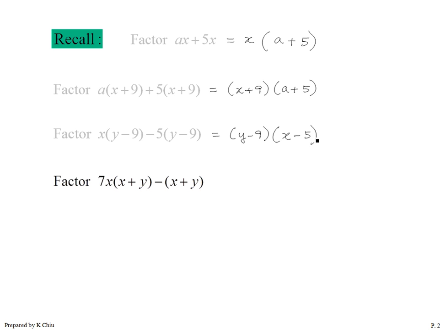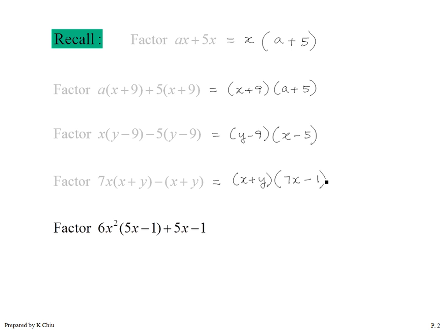So in these 2 terms, what do they have in common? We have x plus y in common. So I'm going to factor out the x plus y. And for the first term, what is the leftover? 7x. Minus, for the second term, what is the leftover? Is 1. Now remember, the leftover will be the original terms divided by the GCF. Okay? So try to help yourself. Don't say take out. Very often students say, oh, take out the common factor. So when you take it out, oh, you got nothing left, because take out is an ambiguous terminology.